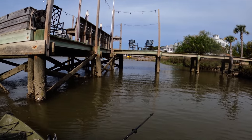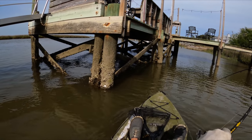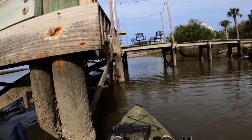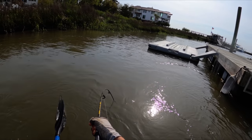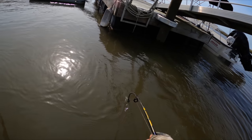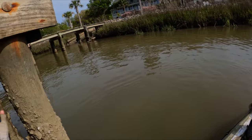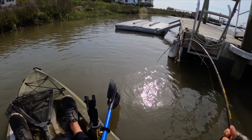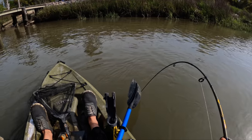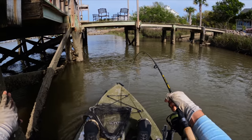I still haven't seen him. Still haven't seen him. No, no, no. Oh my goodness. What did I hook? I feel like this might be a big black drum. It just doesn't seem like it's fighting like a redfish. Oh no, he's getting close to this piling. He's rubbing.